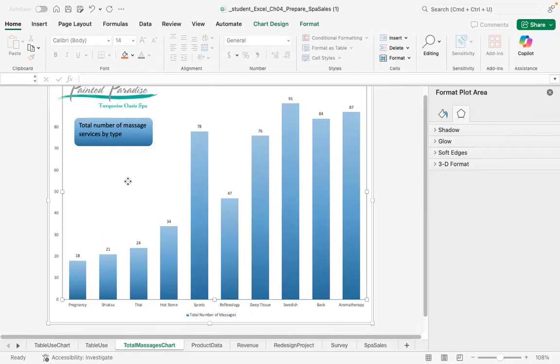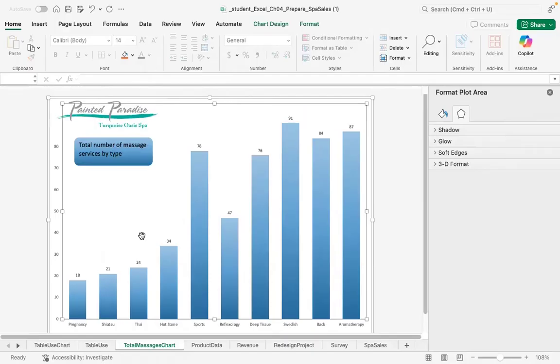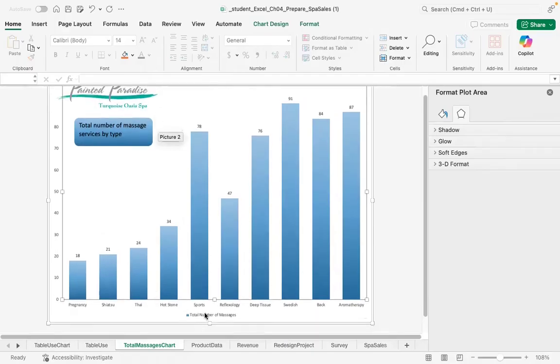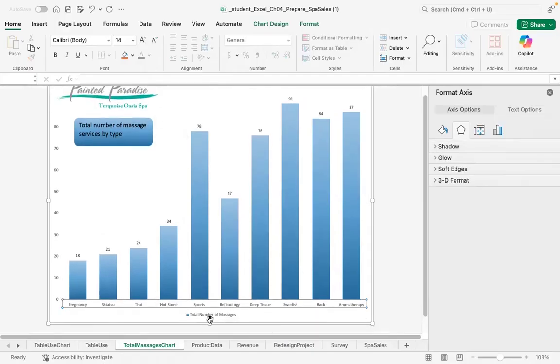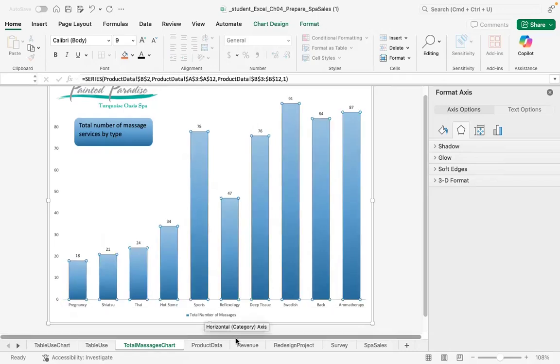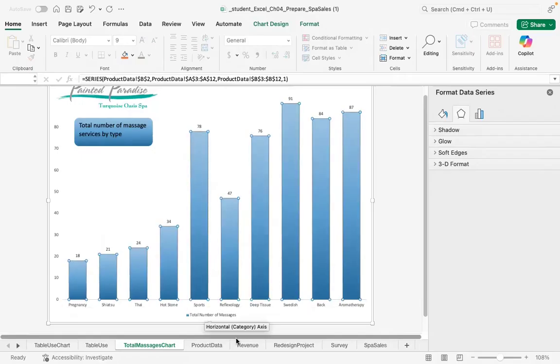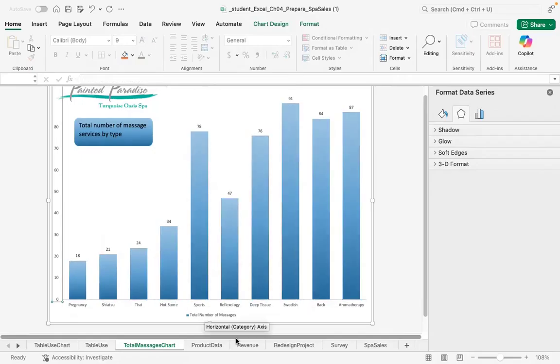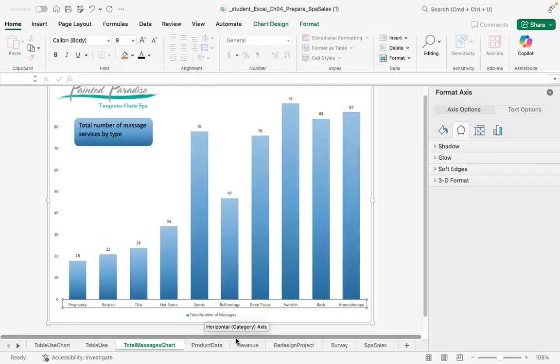The last thing we're going to do is get rid of the horizontal axis title, which is at the bottom here, the total number of massages. So I'll click on the total number of massages. If I can get that box selected. I'm having problems actually getting my mouse to click it. It may be the age of my old Mac.